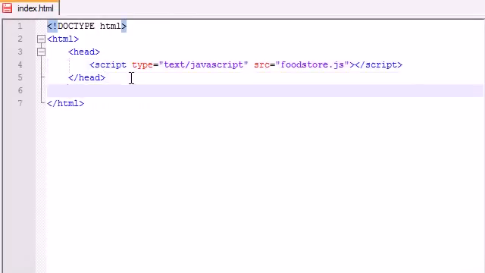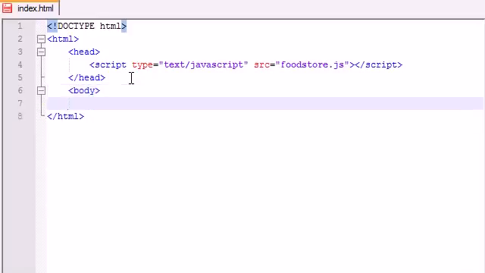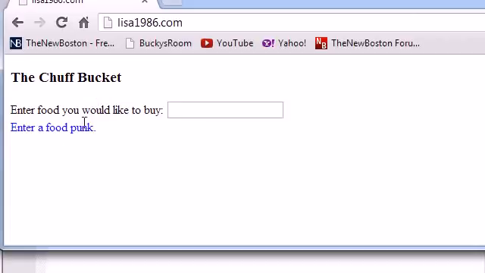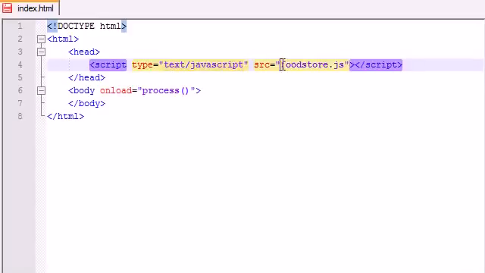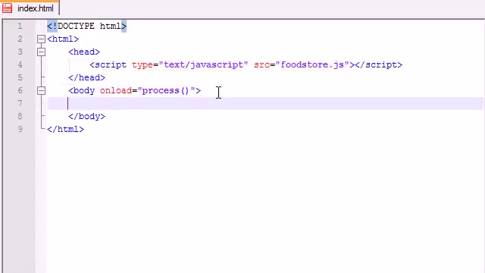So in the head, of course, we link to the JavaScript file, and in the body is where we're going to be making our fabulous interface, because this is like, you would pay a web designer like $500 to design a web page this beautiful. Now I'm going to be showing you guys how to do it for free. How awesome is that? The first thing we need to do before we start making those elements is call a JavaScript function as soon as our web page loads. So the attribute for this is onload, process. This is the very first function, and this function is actually going to be in this JavaScript file right here, and it's going to be called basically to kickstart off our AJAX program.